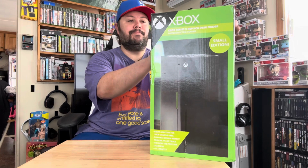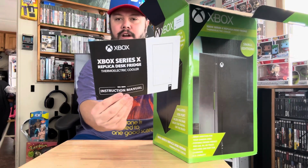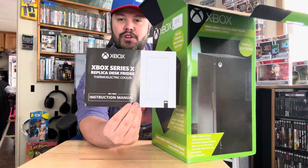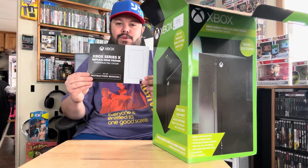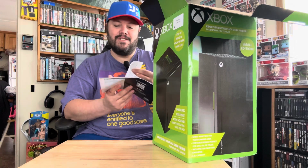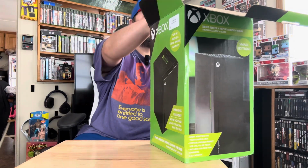It's pretty heavy. And right away you get some paperwork. It says it's the Xbox Series X replica desk fridge thermoelectric cooler. You guys can see that there. Kind of reminds me of the paperwork you get when you are unboxing a console, right? It's that long form. It just kind of tells you how to use it and everything else. So we'll set the paperwork aside here.